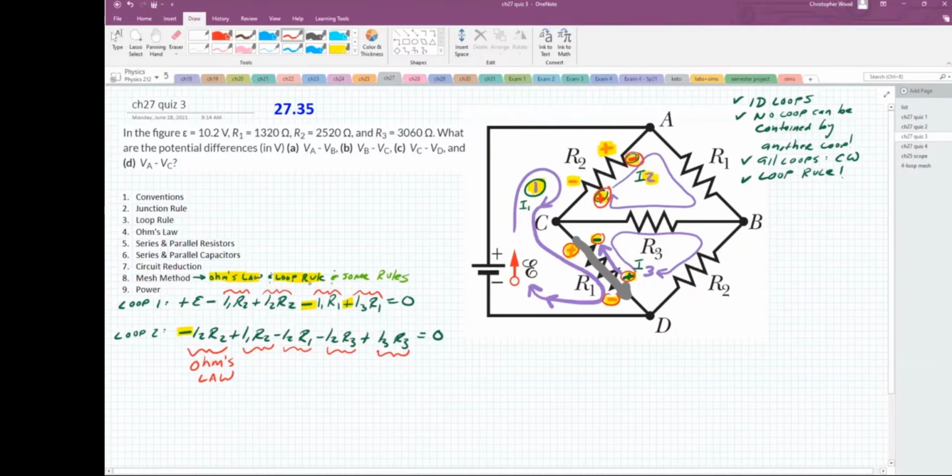So this whole thing right here, this is a loop. And I just got Ohm's law a bunch of times and a battery voltage. Same down here. This is loop 2. And loop 2 is just comprised of whatever batteries or EMFs I have and whatever Ohm's law voltages I have. Okay, so let me get rid of those just to avoid clutter. It's just Ohm's law applied around the loops that we specify.